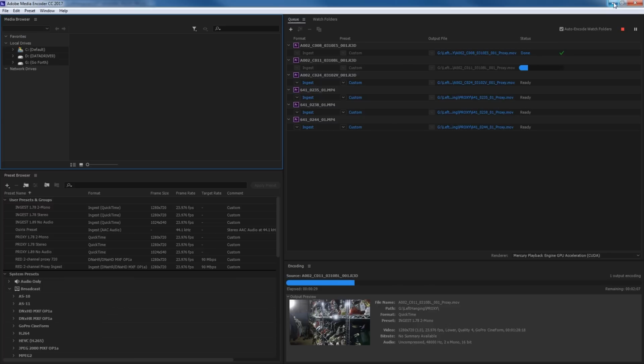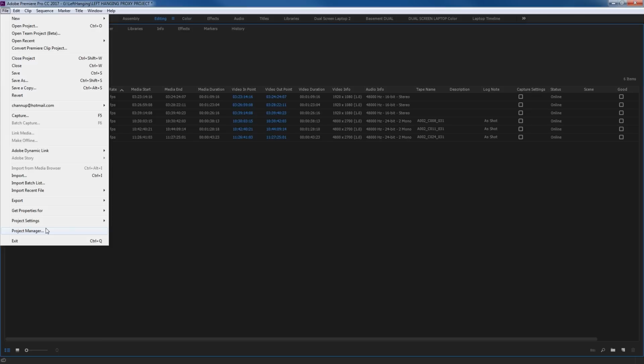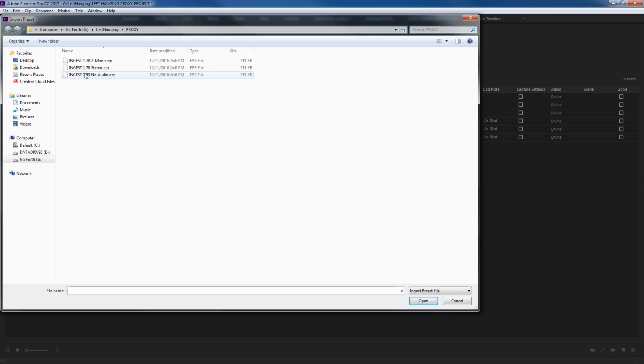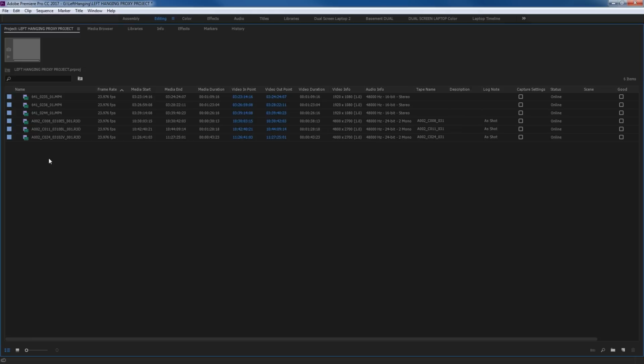And now let's import our last one. So I'm going to have to go to File, Project Settings, Ingest Settings, and add our last preset. Add Ingest setting, choose the one with no audio, hit OK, and now my whole project is set up for that no audio. So any footage that I import is going to have no audio. So once again, you've got to be careful that I'm just importing the footage with no audio, and be very familiar with your footage.